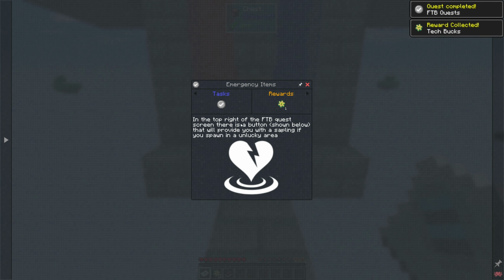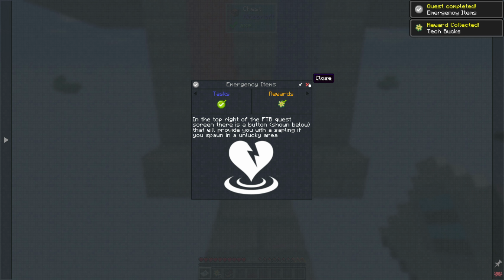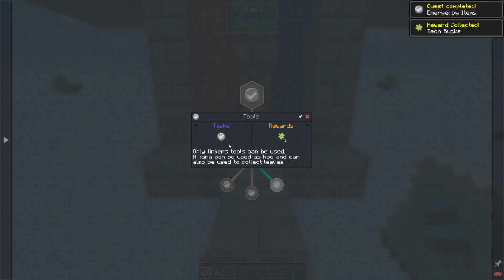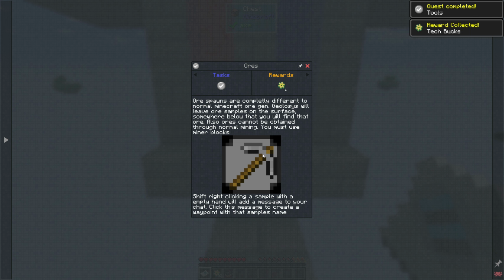So in the top right-hand corner, which would be up here, I do see it. Screen, there's a button that will provide you with a sapling if you spawn in an unlikely area. Okay, well, that sounds like I might die. Let's go to tools. Okay, tinker tools can only be used, and a kama, I guess that's how you pronounce that, can be used as a hoe and can also be used to collect leaves. Oh, cool. So it's kind of like a silk touch thingy. What's that thing called? They were called shears.